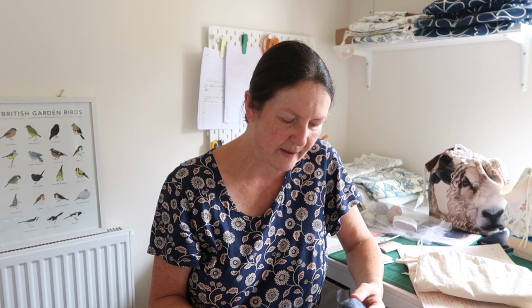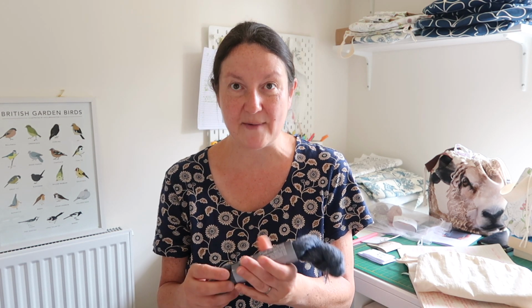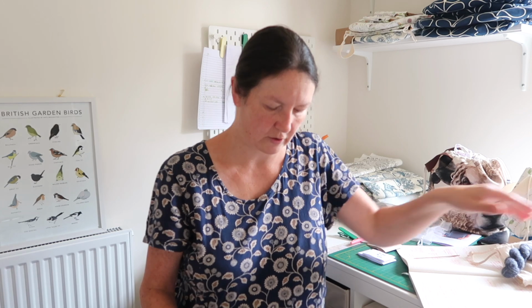Thoroughly pleased with that. This yarn, I said in my last podcast that I'm not a massive fan of mohair and Suri silk, alpaca, I can't remember the right name. I just don't like the shedding nature of it. This is a really good compromise, and I can definitely see myself making other large wraps in this yarn. It's beautiful. Comes in a nice bunch of colour choices as well.